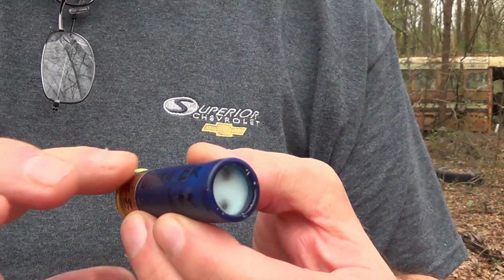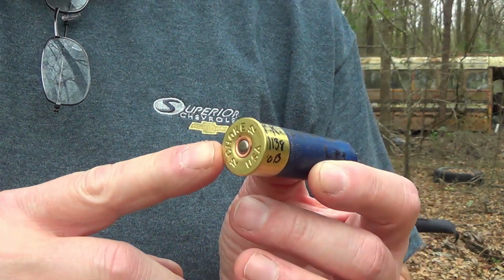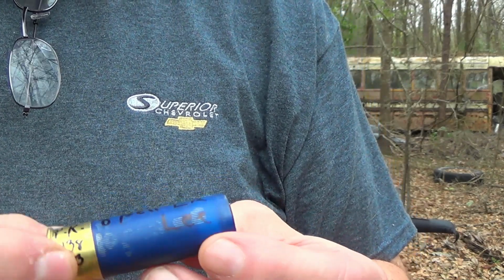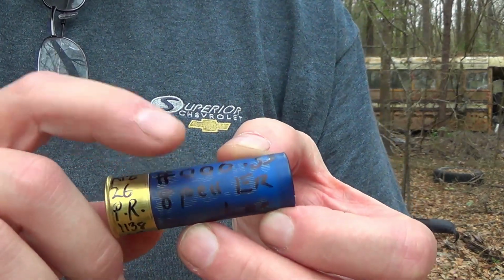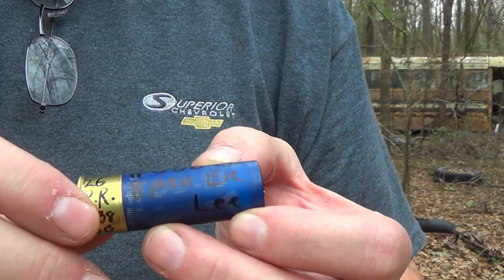Alrighty, fellas, we're still with the 2 3/4 inch. This is another once-fired Fiocchi with a Rio primer installed, 26 of Pro Reach. This is rapidly becoming one of my favorite shot sizes, boys. This is the triple Alt in 35 caliber.